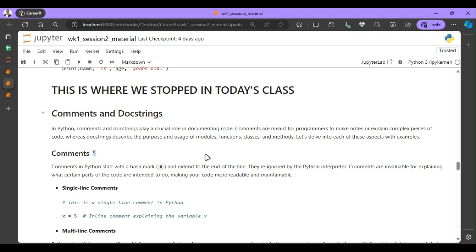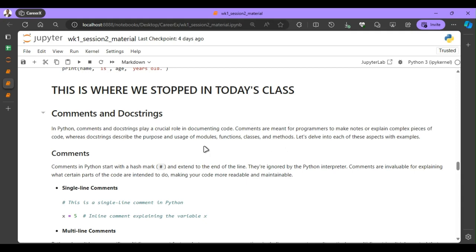So as a programmer, you are meant to at least write comments and basically explain your code to other programmers, right? This is basically how it is. Code is for the computer, while comment is for the person. The code is what you're writing to the computer, instructing the computer what to do. The computer is the one that understands the code, but the comment is for the person writing the code and also for other people that will read the code, right?